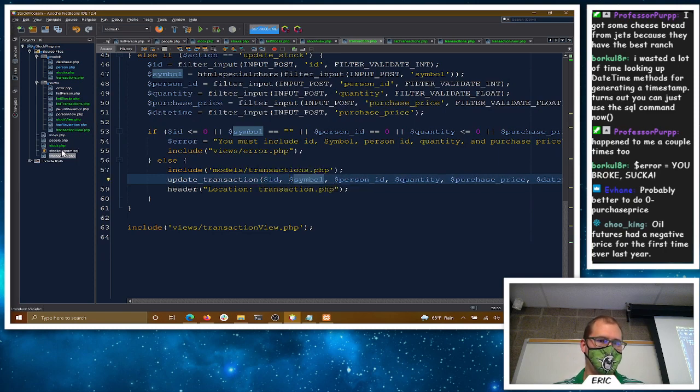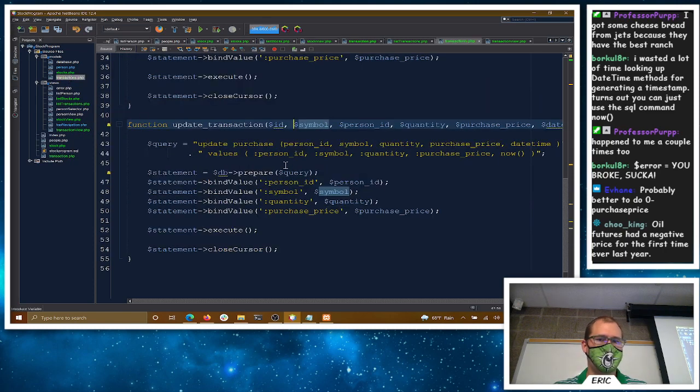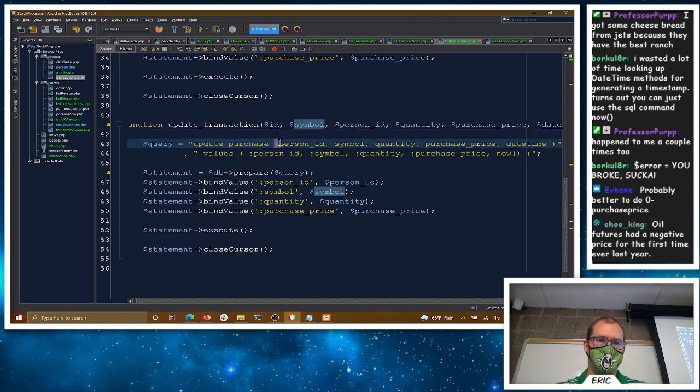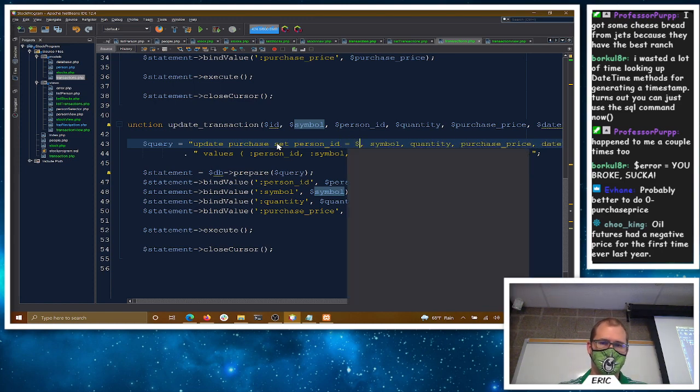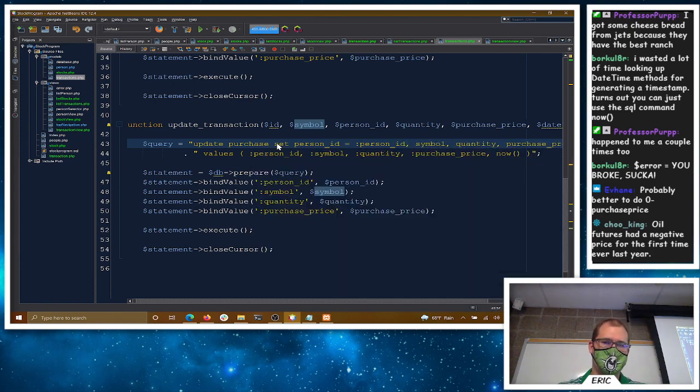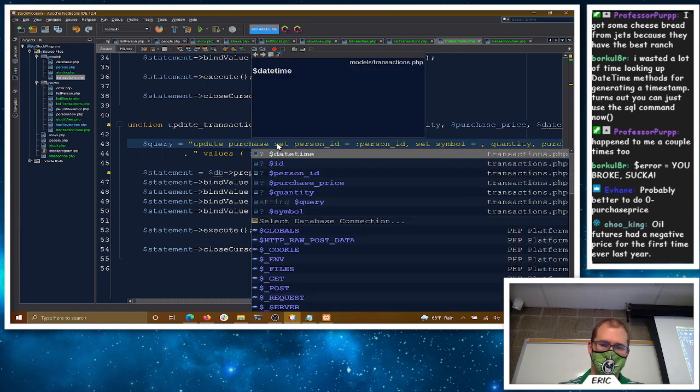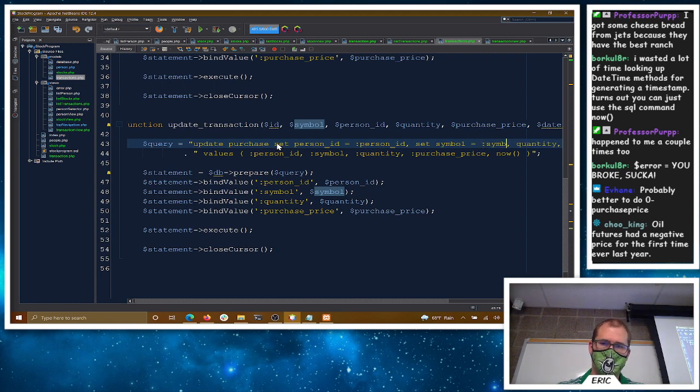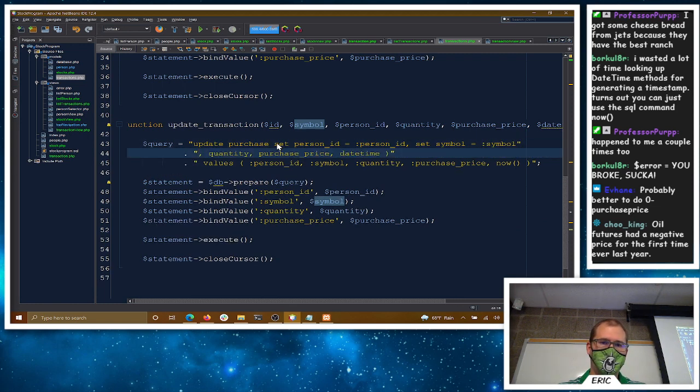ID, symbol, person ID. Go back to transactions. Update purchase. We're going to set a bunch of these. So we want to set person ID equal to colon person ID. We want to set symbol equals colon symbol. Symbol, all right, this is getting long. Let's bump it down a line here.